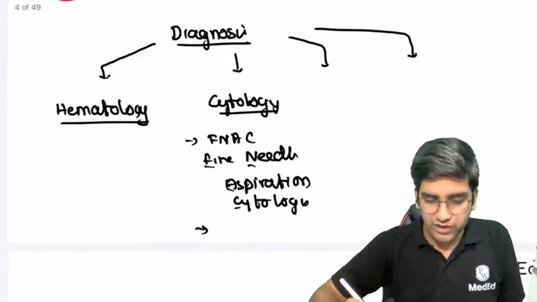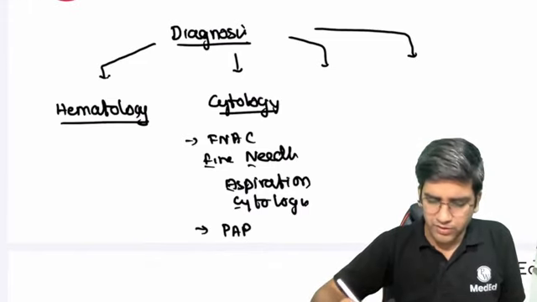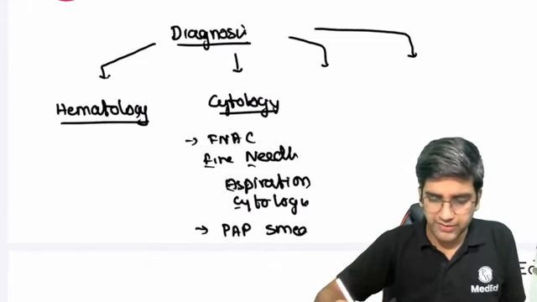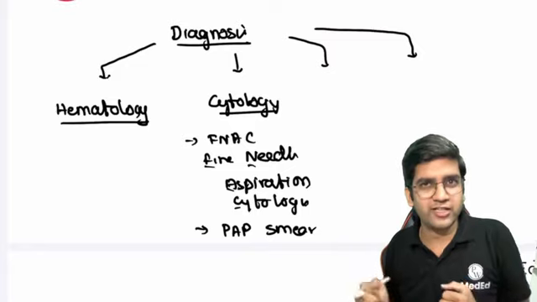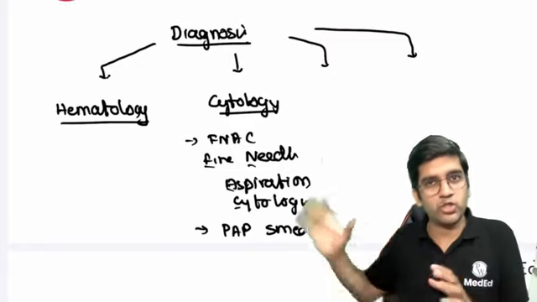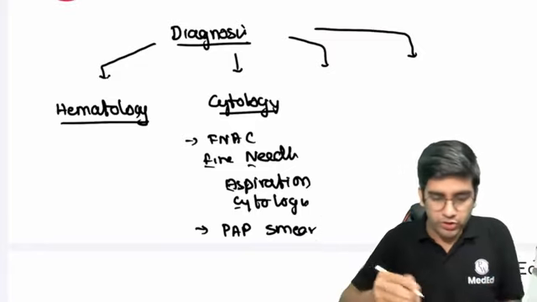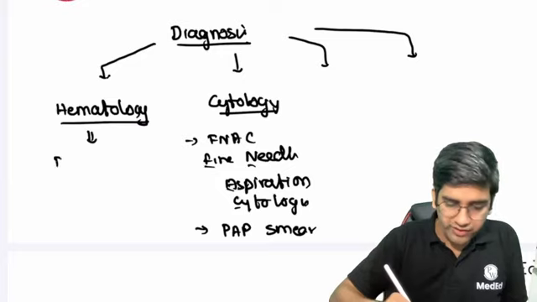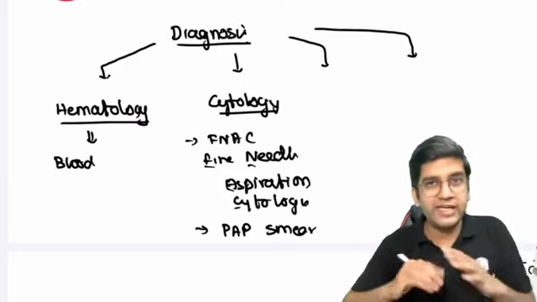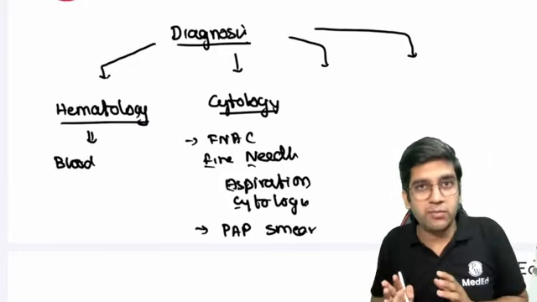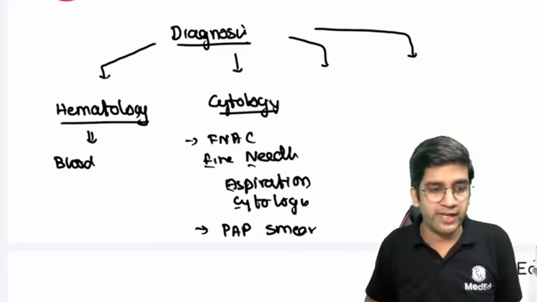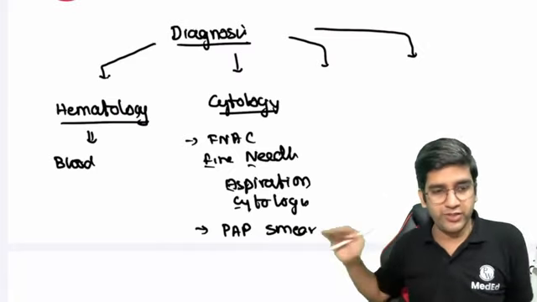Apart from that, have you heard of something called a pap smear? You must have read about pap smear, right? The way to screen for cervical cancer. It's a smear technique. That also comes under cytology, right? I have hematology, which takes care of everything related to blood disorders, be it hemophilia, leukemia, or anemia. It's going to be by hematology. And cytology. I have these two things, right?